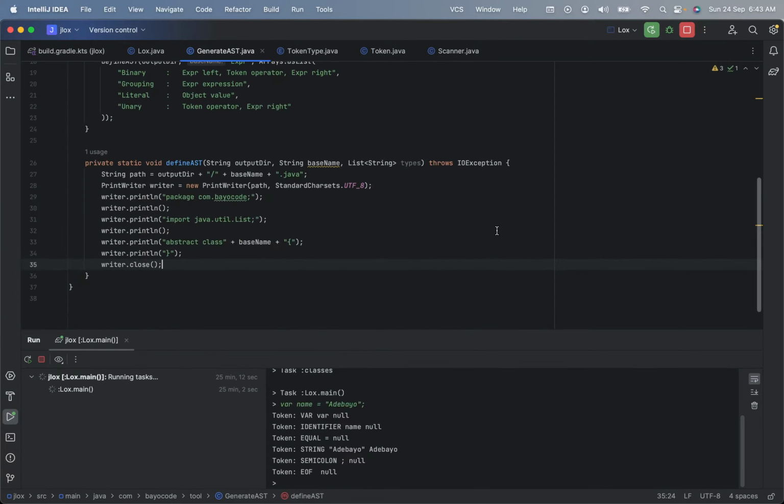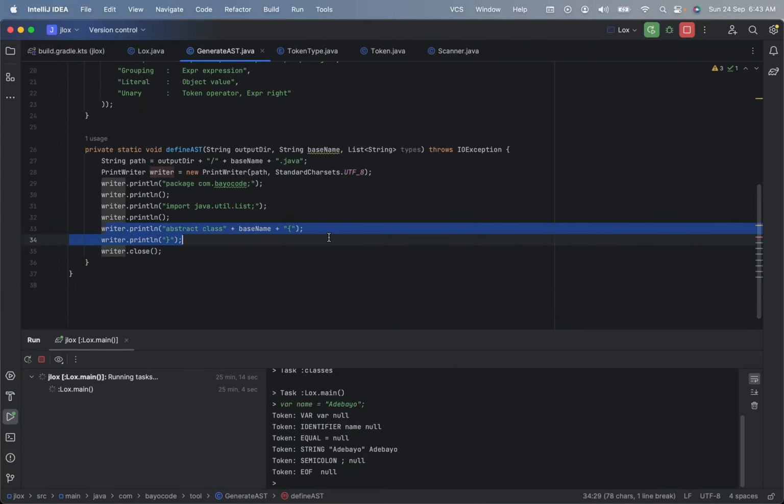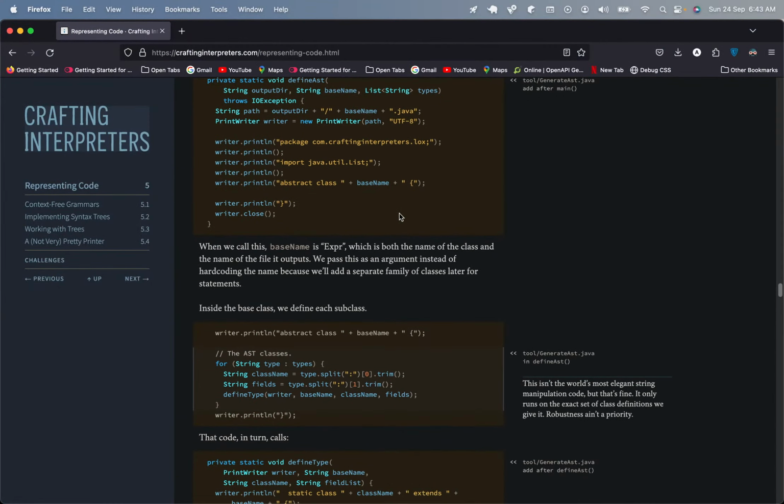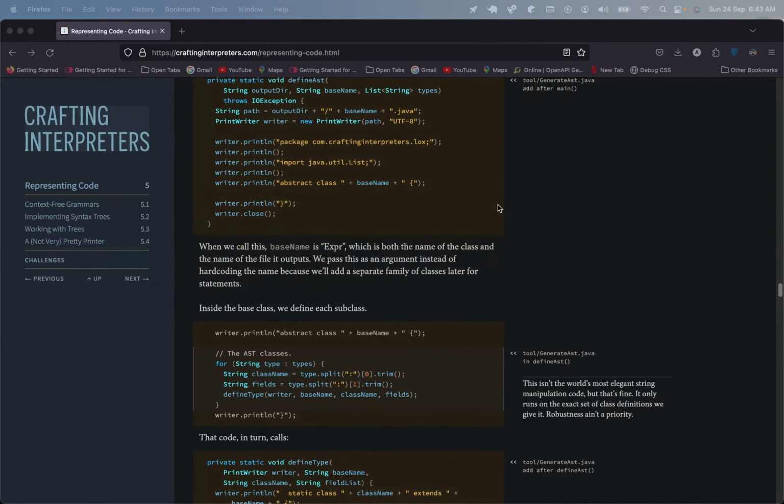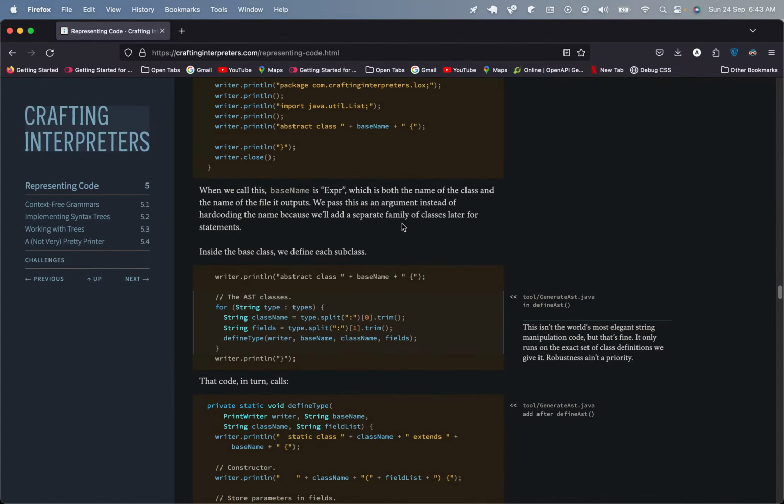So what we just did is generate a class that has nothing in it for now. Okay, that's progress. That is progress.